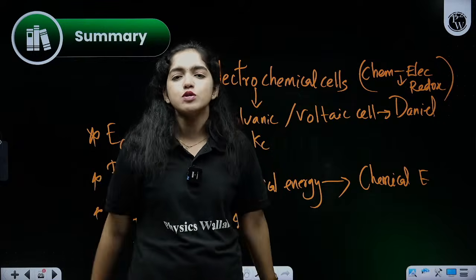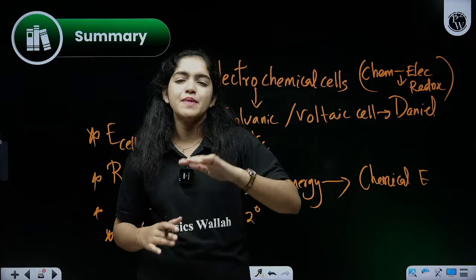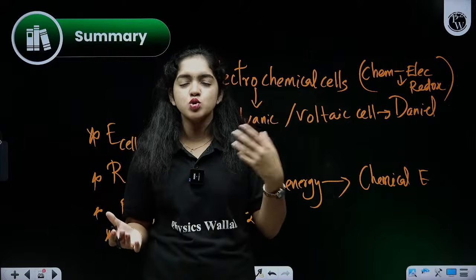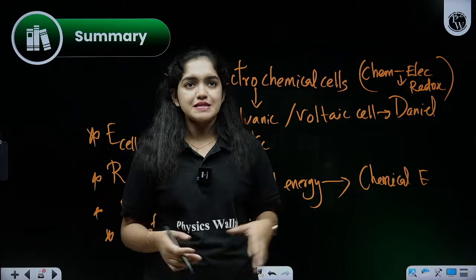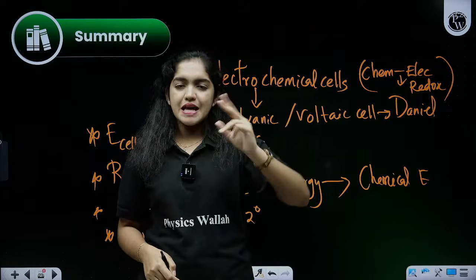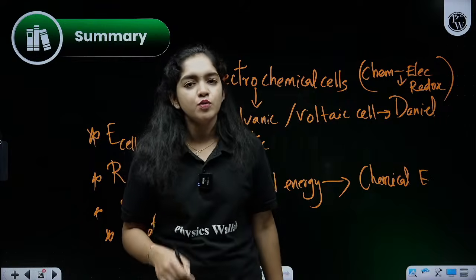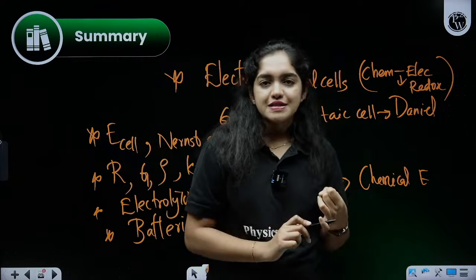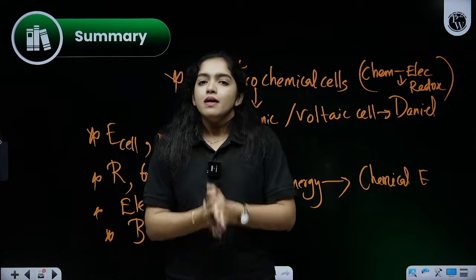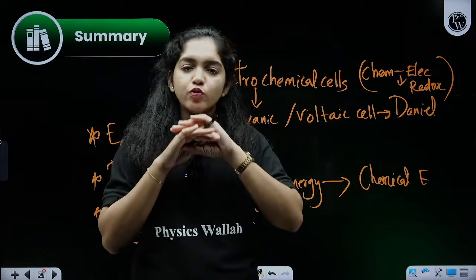And the last topic was corrosion and how we can prevent it. Corrosion is how a metal reacts with the surrounding medium and changes into metal oxides, like iron changing into ferrous oxide, Fe2+. We covered the reaction with oxygen, the anode and cathode reactions, and the total reaction. Then we learned about protection: galvanization, cathodic protection, painting, oiling, greasing, and other methods to prevent corrosion. Only that much from this chapter. So we have discussed the full topics.